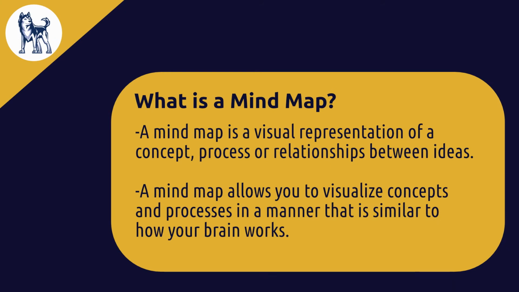Before we can take a look at how we can create a digital mind map, we must first understand what a mind map is. Essentially, a mind map is a type of diagram. It is a visual representation of a concept or process. The act of mind mapping gives you a way to visualize said concepts and processes in a manner that is similar to how your brain works.